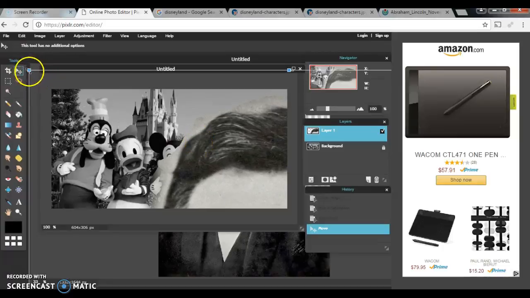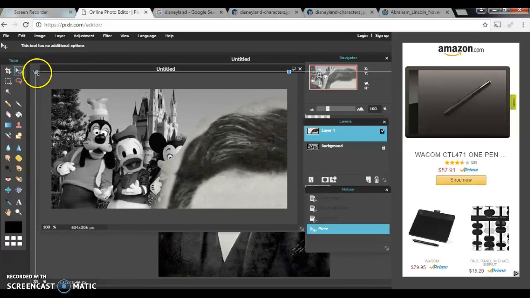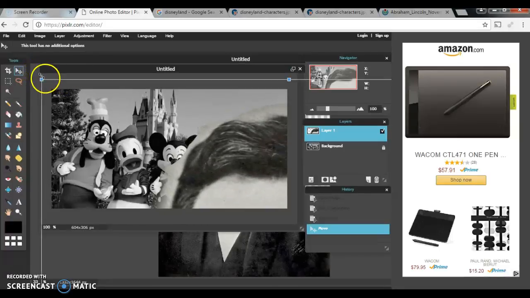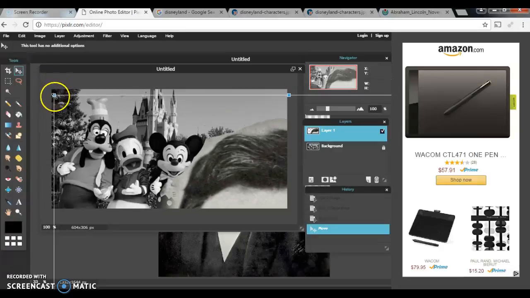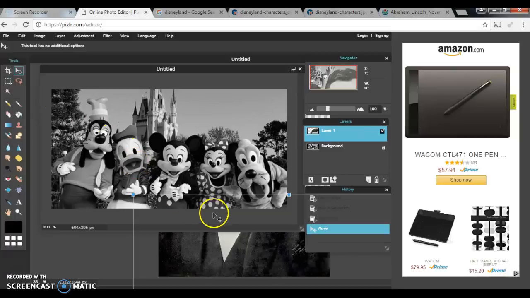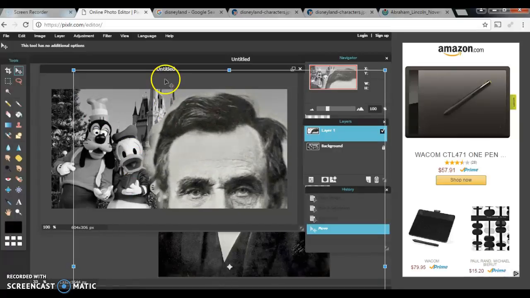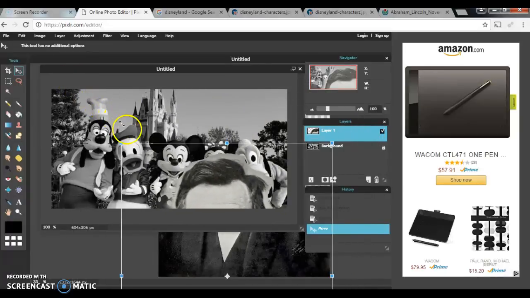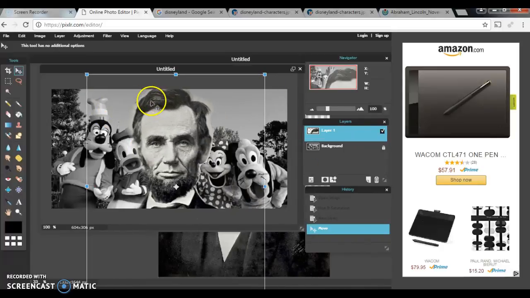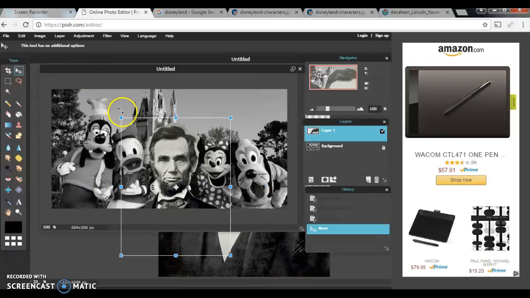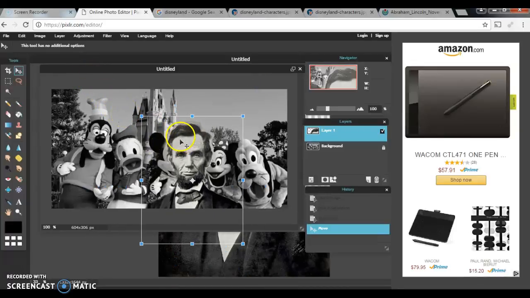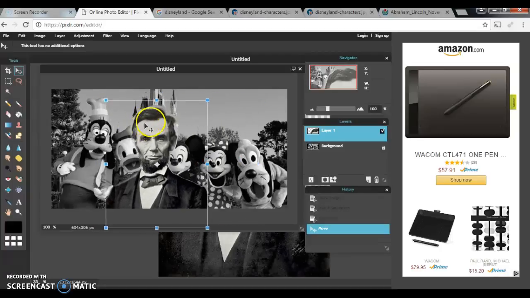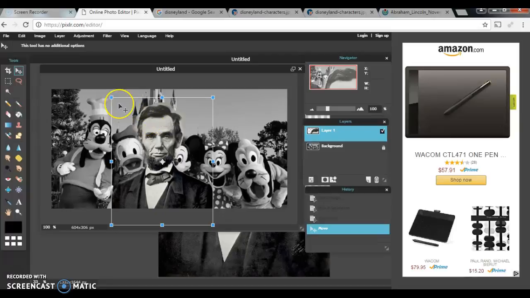Free Transform, we can stretch things in. You can see that Lincoln's face is starting to get stretched in, so I'm going to undo that. But if I hold the Shift key, it'll keep my proportions the same. So I'm going to hold the Shift key. I'm clicking in this top left corner, and I'm just dragging down to make Lincoln smaller. Then I let go. I bring Lincoln back up over here, and I'm going to do that process again. So hold the Shift key, drag Lincoln smaller, and I'm going to bring him up here. He's still a little bigger than my friends from Disneyland, so hold the Shift key again until his face is about the right size. All right, so I now have Lincoln ready to start adding into my Disneyland scene.